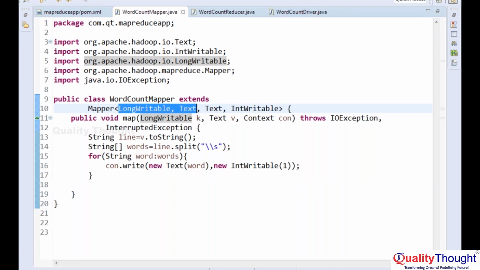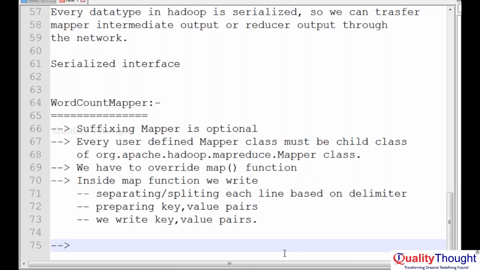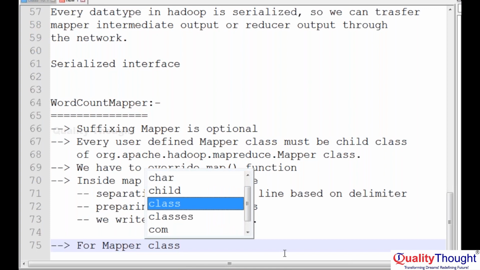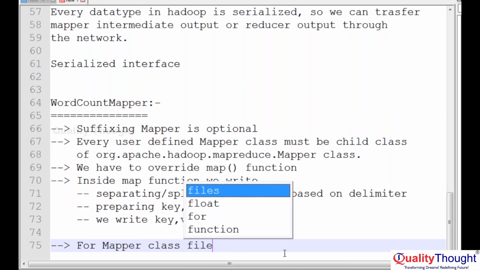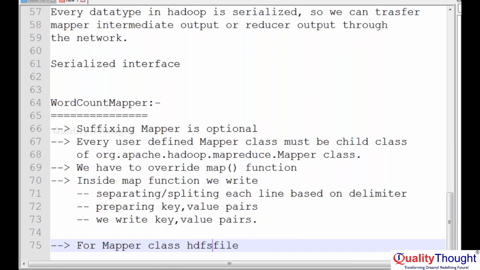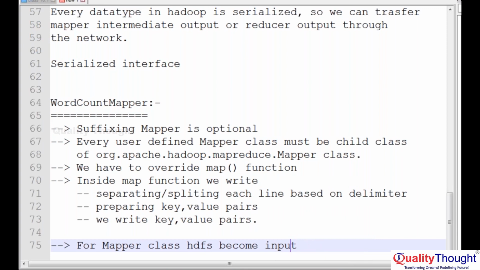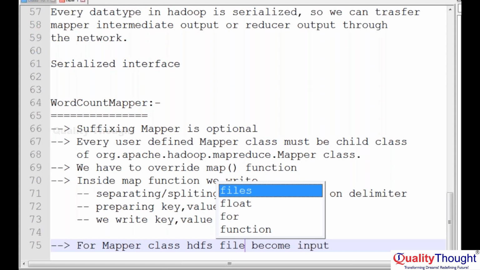So for the word count mapper class, the HDFS file becomes the input.